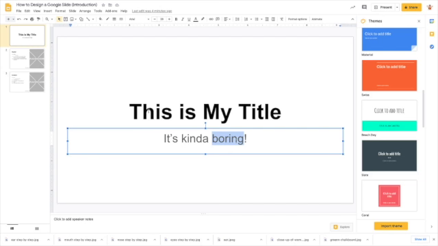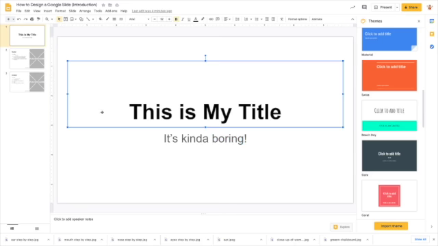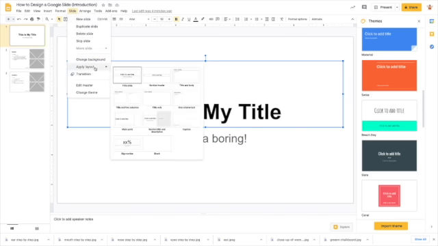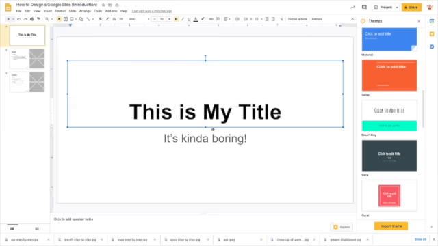So we're going to take a quick look at how we might use this basic overall structure that is provided to us under Slide, Apply layout. This is just the basic title slide that we can get in Google Slides. All right, so we're going to play around with this.